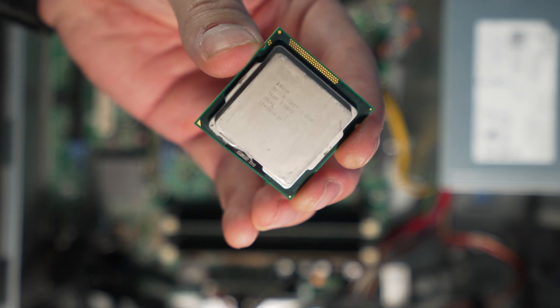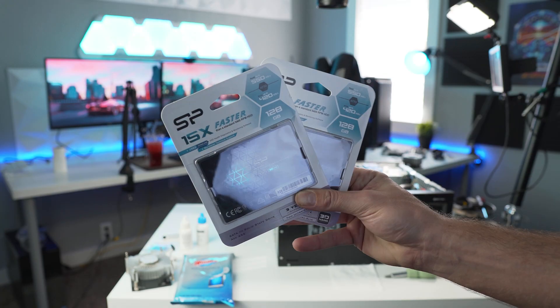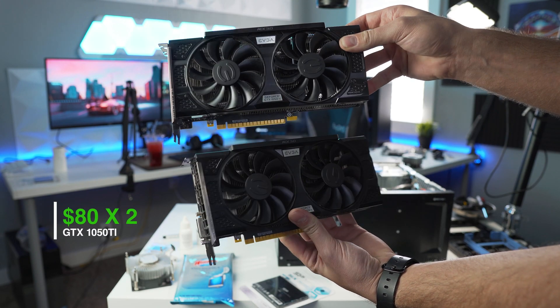Alright guys, to start this off, we actually have two Optiplex systems in the office. This one right here features a second-gen i5-2500 with 8 gigabytes of DDR3 RAM, and the other one features an i5-4590 with also 8 gigs of DDR3 RAM. The 2500 system I picked up was $65, and the 4590 system cost me about $150, which was a bit more than I wanted to pay, but I still feel like we can get some value out of it. What I ultimately wanted to do with these two systems is clean them up, chuck in a 128 gigabyte SSD as the boot drive — that costs about $25 — and then I have two GTX 1050 Ti's that I'm going to throw in to see if they actually work, since both machines have very limited power supplies, and to see what kind of gaming performance we can get.